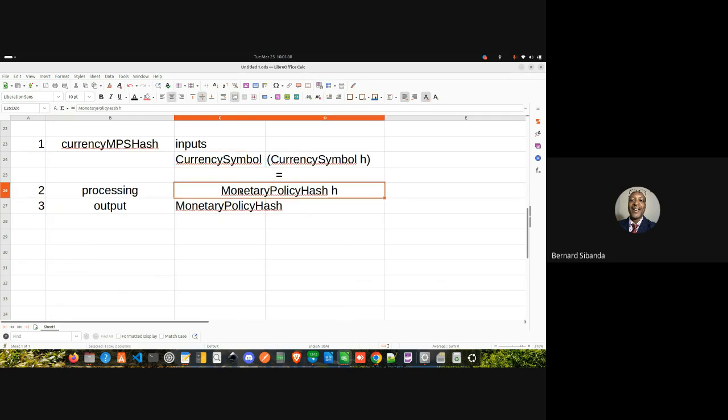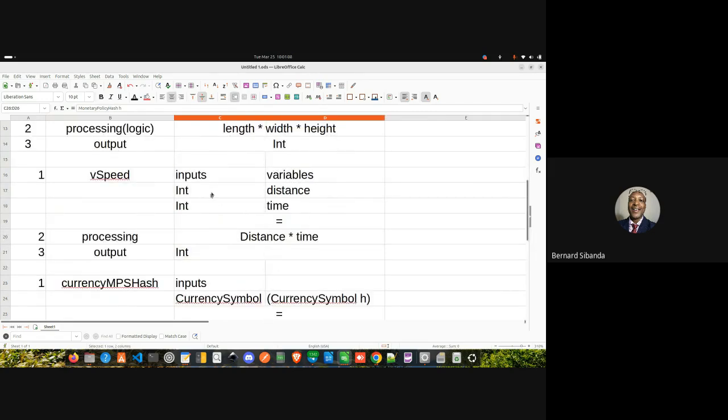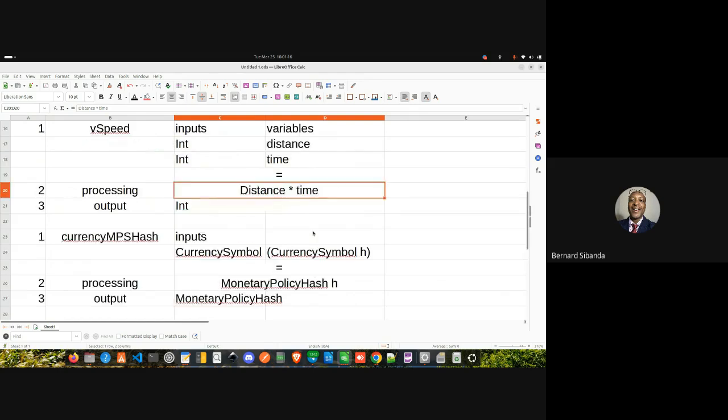Now, this makes it clear because you need to use this currency symbol in your processing, just like you need to use this int here. But when it comes to the processing, this is what I want you to see. The processing makes use of the variable h, which is this one.